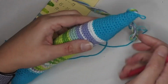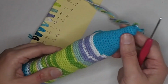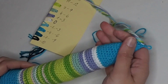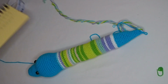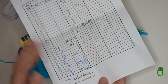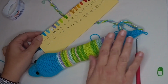I'm so happy you shared with me your snakes. I'm so happy you already created your temperature scales, you chose the colors, and you started with your snake. And some of you wrote me that they are ready to start. They are waiting for the special event. I will definitely share my snake, how it's growing, how it's colored.